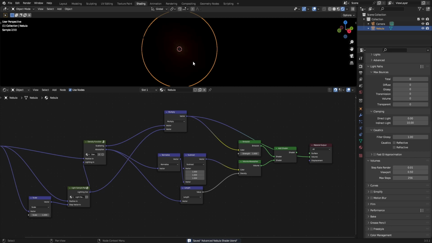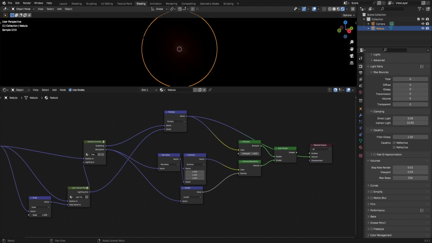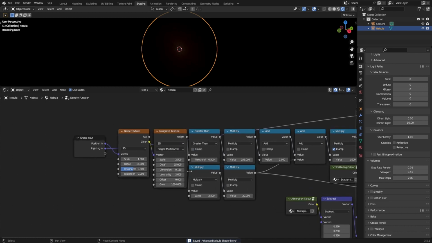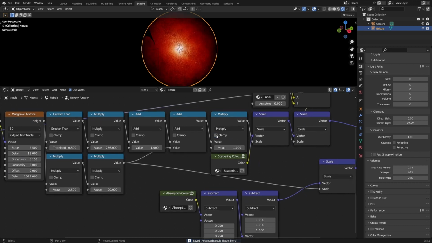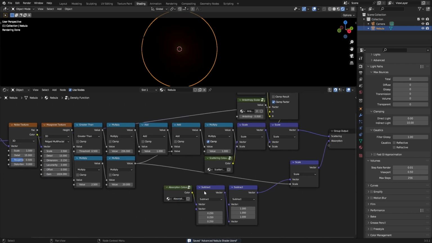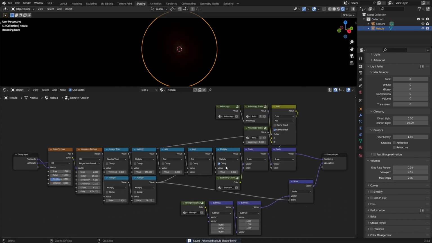If we look at our, that's interesting. Alright. Our density function, what do we have in here? If I subtract, not much of a difference. This is just an anisotropy scalar.